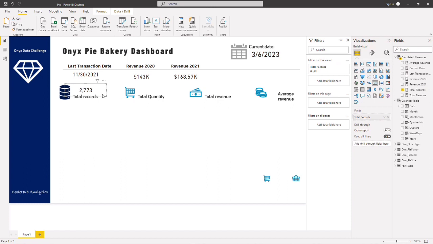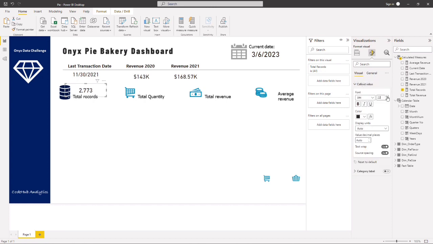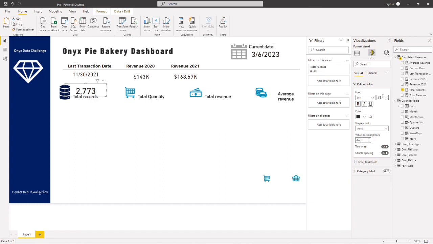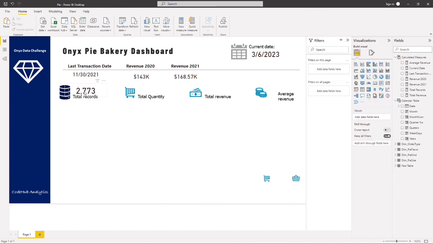Let me increase the font for this. Sorry, colored value. Maybe I should just use 30. You can use whatever font size you're okay with.